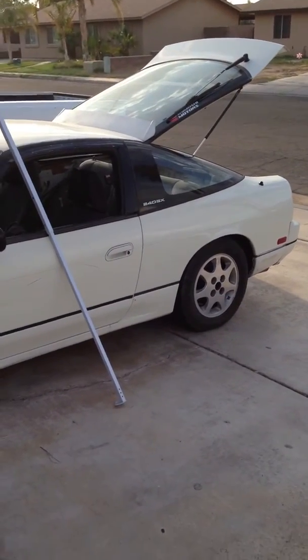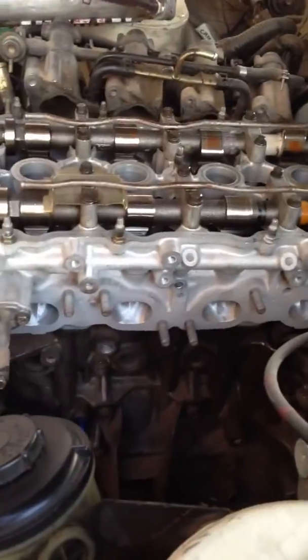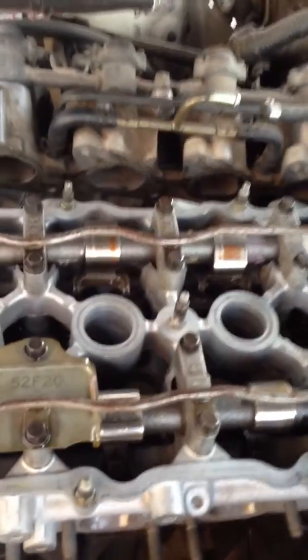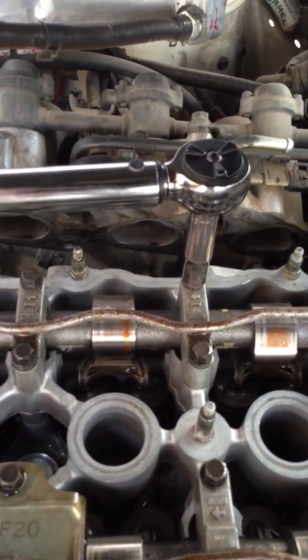Here we've got my friend's 240SX hatchback with the SR20 that I'm doing the dual rocker guide mod on. I've got a freshly cleaned and ported red top head here. I'm doing the final torque on the cam caps — there are three steps. On the third step it's 6.7 to 8.7 inch pounds; 90 foot pounds falls right in the middle, so I'm doing the final torque on the cam caps right at 90 inch pounds. That's just one and two — there are ten of them.